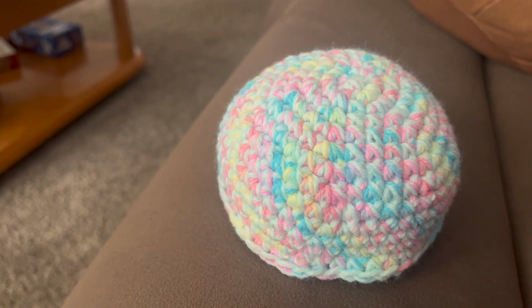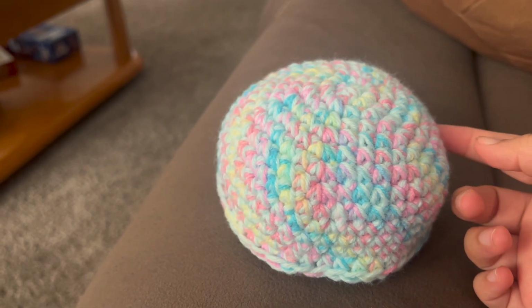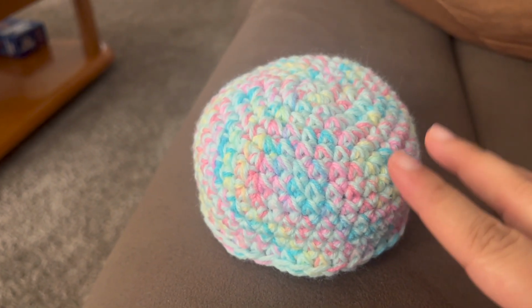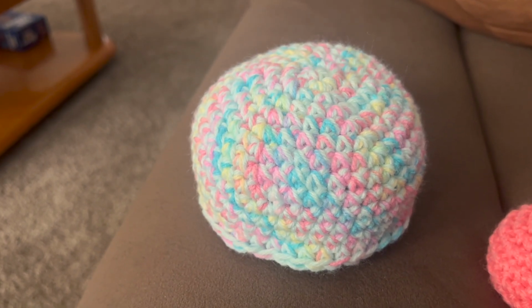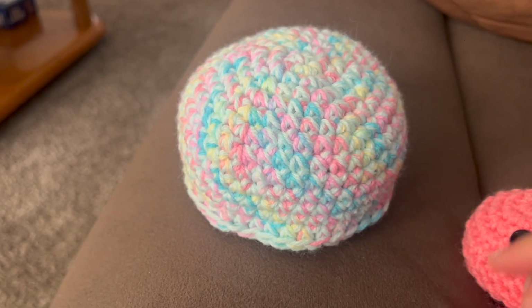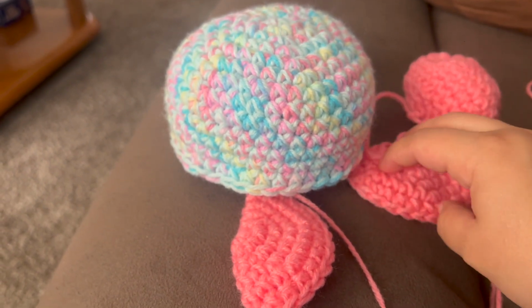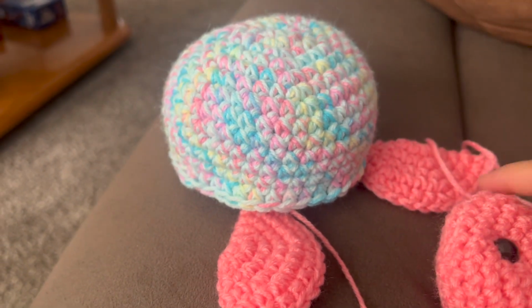So I decided to finish up both of these yarns and make another turtle shell. This is the second one that I've made, and I wanted to make one with a blue head and one with a pink head. And I grabbed some pink yarn. It was pink Craft Smart yarn. I don't know why I didn't connect it, but as soon as I started placing the pieces on so I could sew it together, I think this yarn is a little bit too bright for the shell.